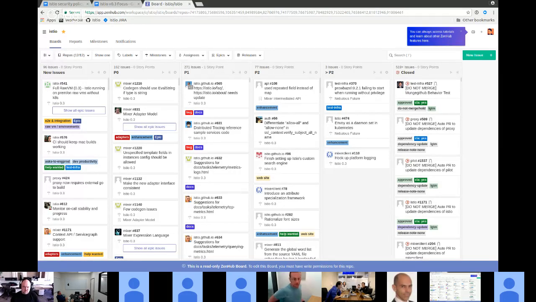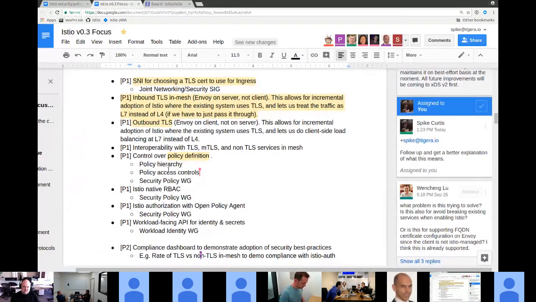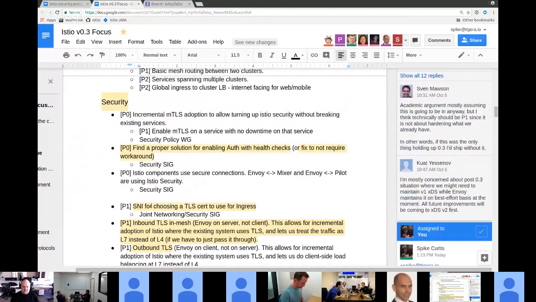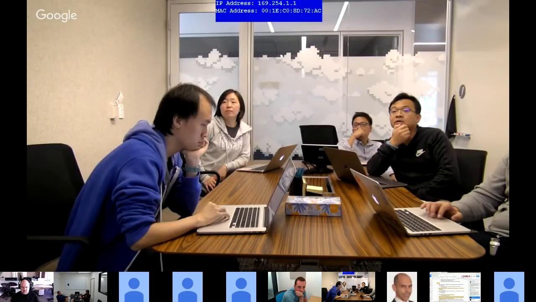None of the P0s from security currently are in ZenHub, at least that I could find. So if we're going to use ZenHub, then we actually need to take that action and put the stuff into ZenHub and get owners assigned to them. And if we're going to use a different solution, then we have to identify what that solution is. I agree. I'll get that back to you ASAP.